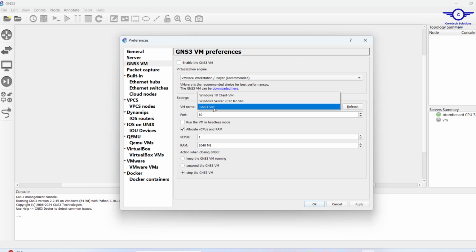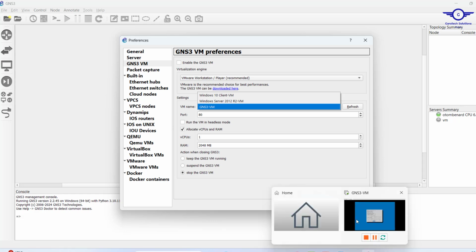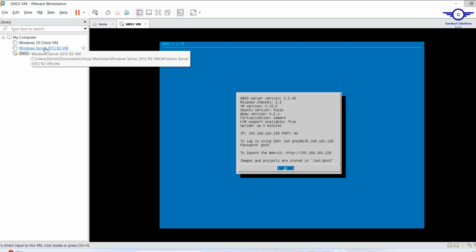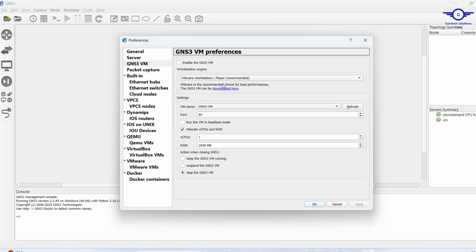If I click here, I will get all the virtual machines I have installed on my VMware. So you can see my VMware has how many virtual machines? GNS3 VM, Windows Server, and Windows Client. So this is what I will get here under GNS3 VM. Ensure you choose the correct one, right?